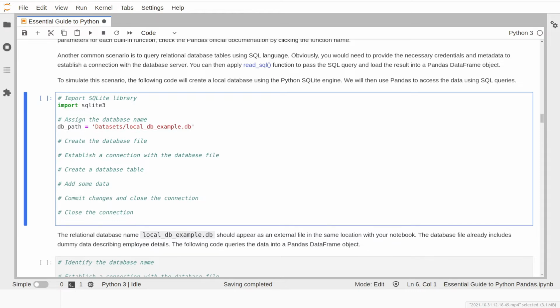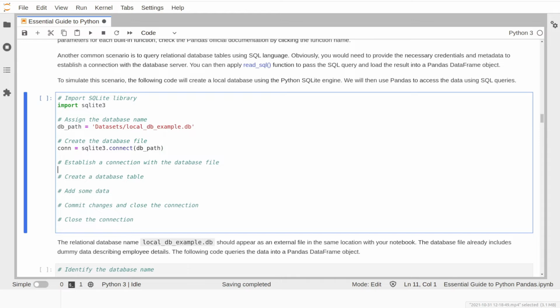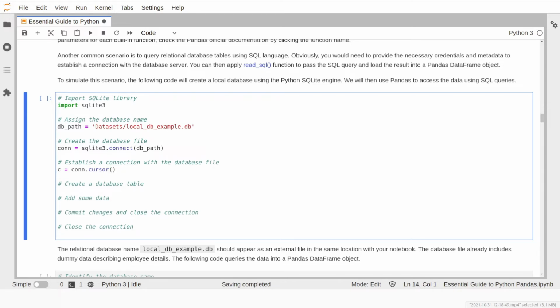Then we need to create a connection between our session and the engine file.